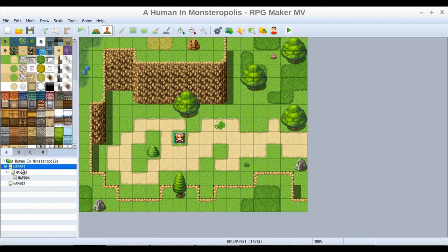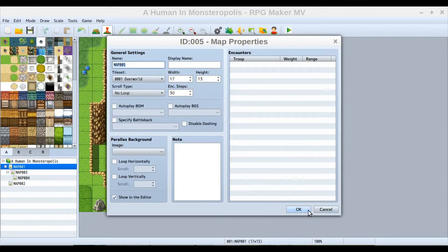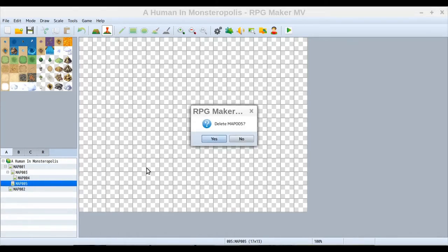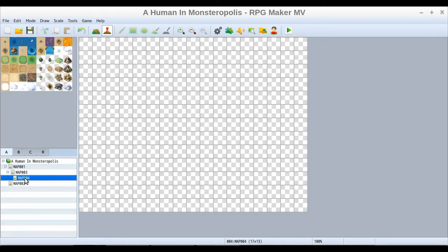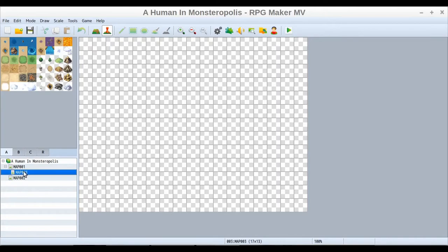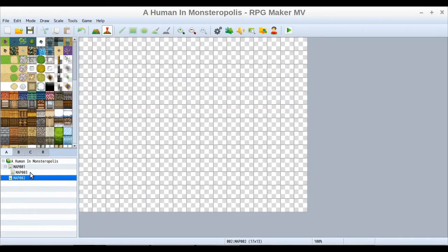If we wanted to make another one under map 1, we just go back to map 1 and do new, and then it has the second one underneath. So it's all just how you want to arrange it and everything, what makes sense to you. I've seen all kinds of stuff that people do for this, but that's just the way that I like to do it. Like if it's a related map, I'll probably nest it inside of it like that, just so I remember, oh, these are all the maps that have to do with the cave area, and oh, these are all the maps that have to do with this town or whatever.